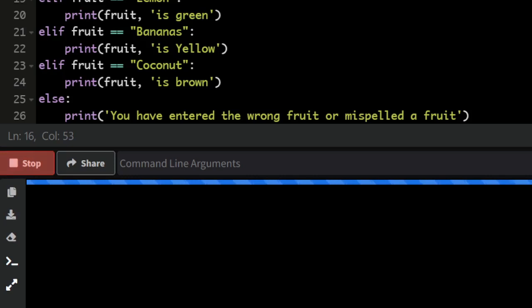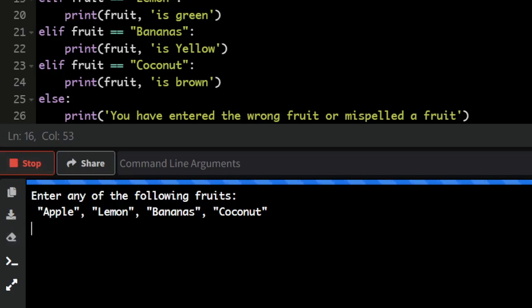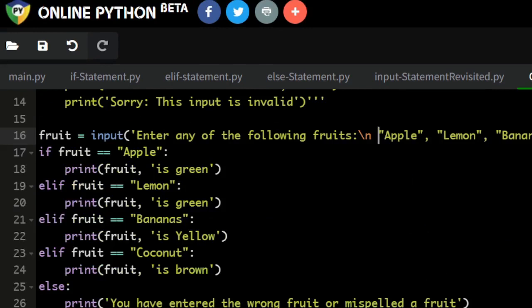Well, if you put a space, the space will appear as well. In the run, when you see that I've just put a space, there is a space of one character. So that's how it works. But I'm just going to put it back. Stop it and let's run it again.